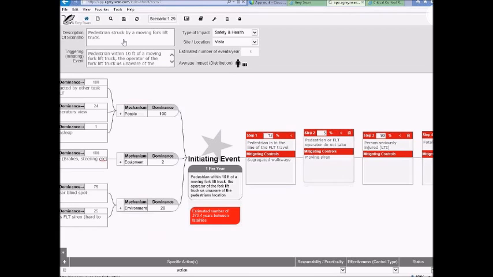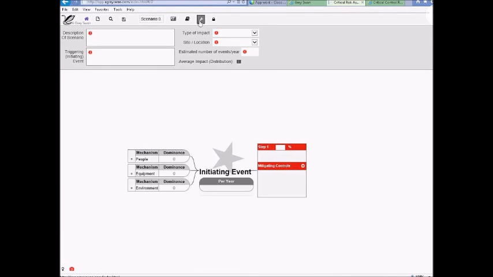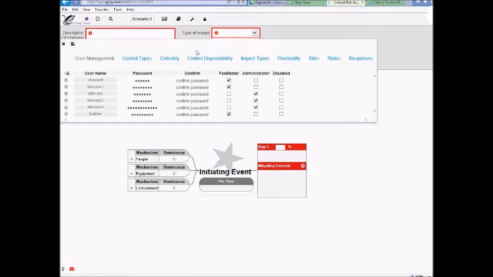For facilitators of the application, there is a separate administrative menu which will allow you to configure components within the application. By hitting this button, I can also see who is allowed to access the application, who has facilitator rights to add or amend scenarios, and who has administrator rights to add, amend, and configure components within the application itself.